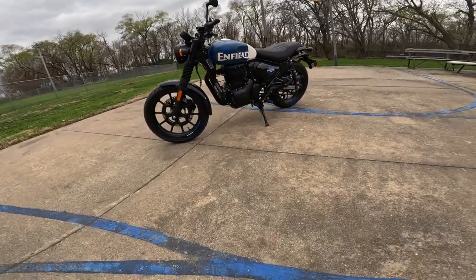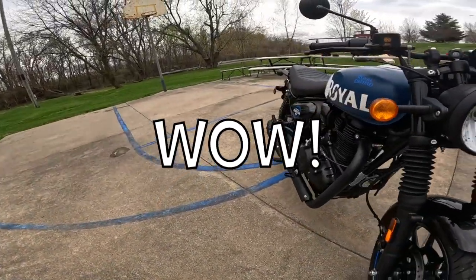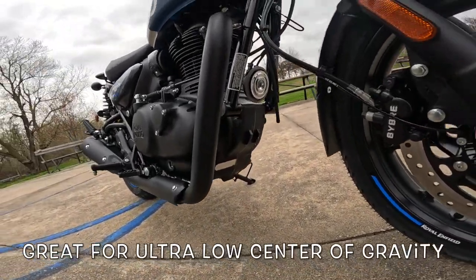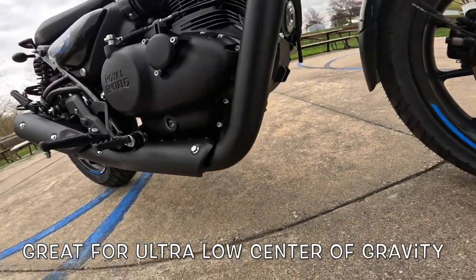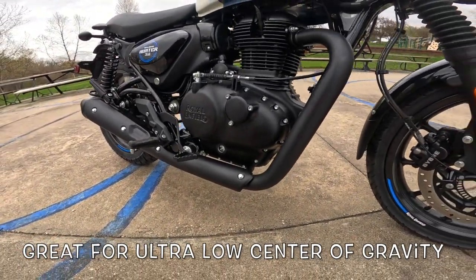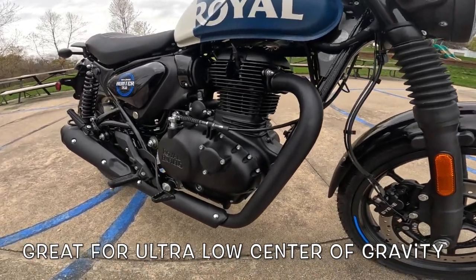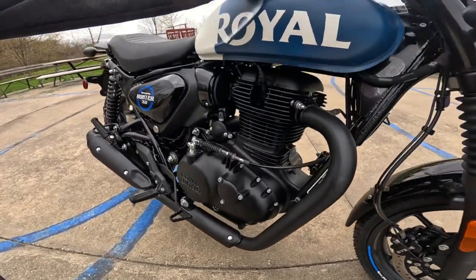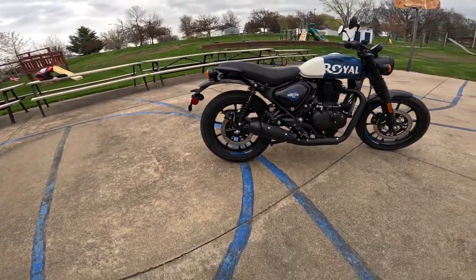The engine looks like it's hanging. You know why it looks like it's hanging? Because it is hanging. Maybe I'll have to check that on the other bikes. Yeah, the engine frame, there's no frame under here. That's amazing. That is great. That is a tradition of Royal Enfield, going way back to the beginning of time with these guys. That is impressive. I wonder if that's how the Meteor and the other models are, the Meteor and the Classic. I'll have to look for that.